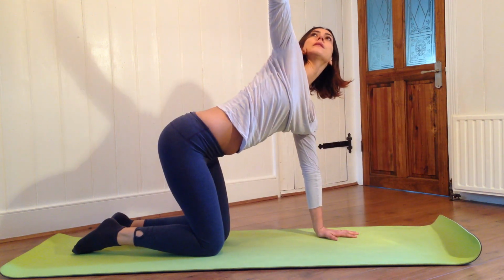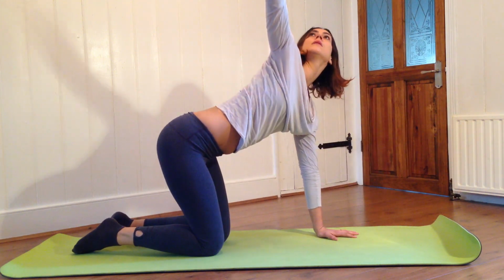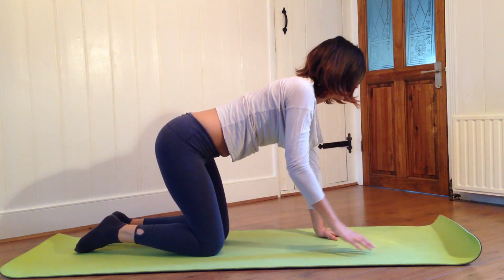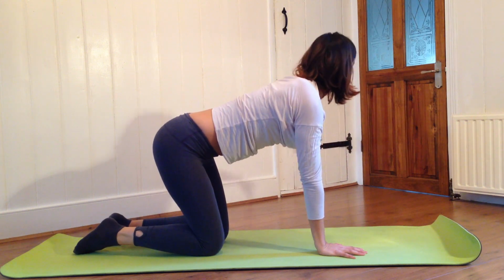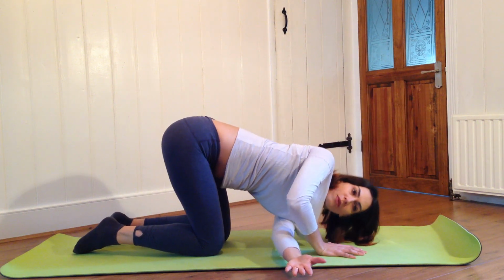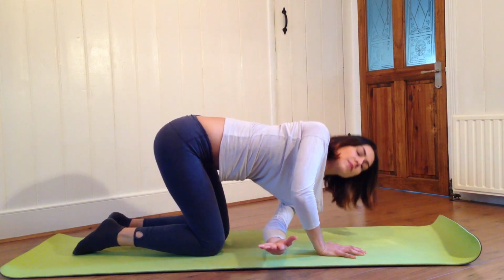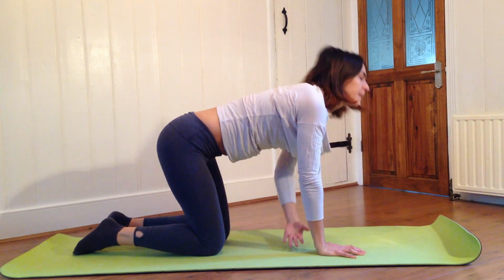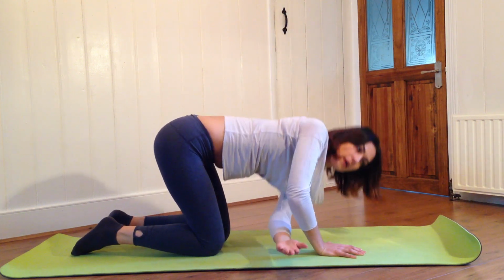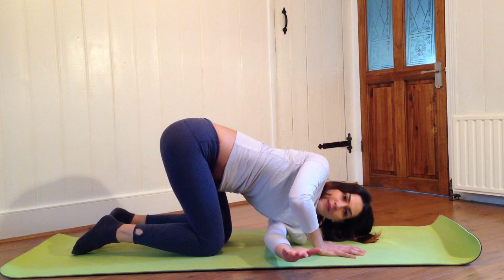Two more times, reaching and threading through, reaching tall, threading through, and place that hand down. The left side, same thing, so reach the arm tall, keep the belly lifted, and draw your arm through. So inhale, reaching tall, exhale, keep the hips above the knees if you can, reaching tall, threading through. One more, inhaling, and exhaling.